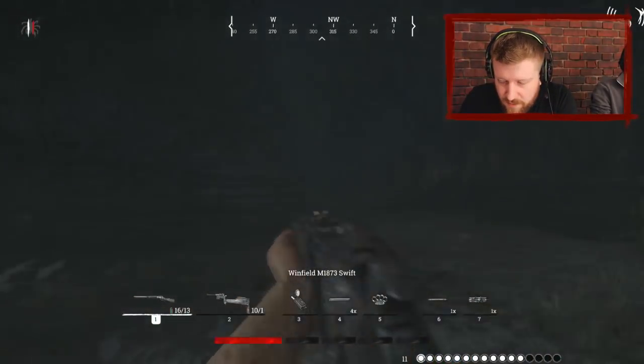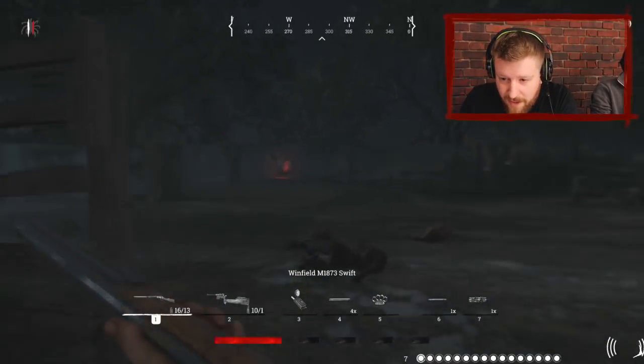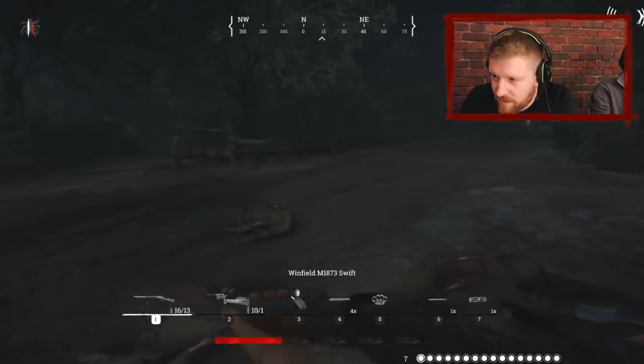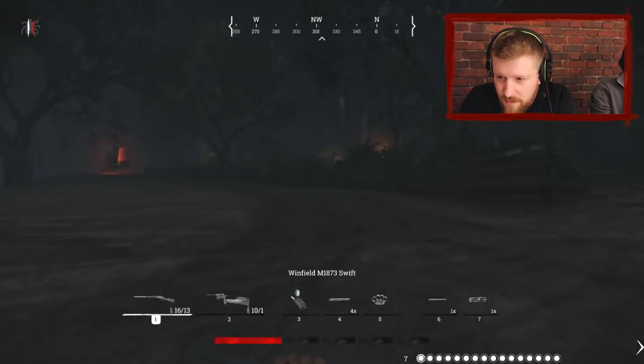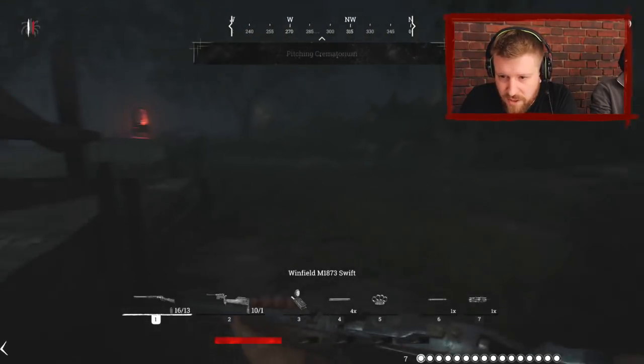I haven't seen this yet. Done. Oh, that was good. When these things go aggro, you better run for your life. They tear you apart so quickly. Okay, let's actually stay on the other side of that fence. It's more shelter. Still in the open, right?